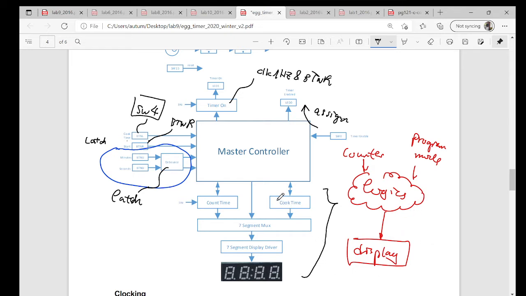And another thing is for the minutes, for this debouncing circuit, I use a latch to do the debouncing.